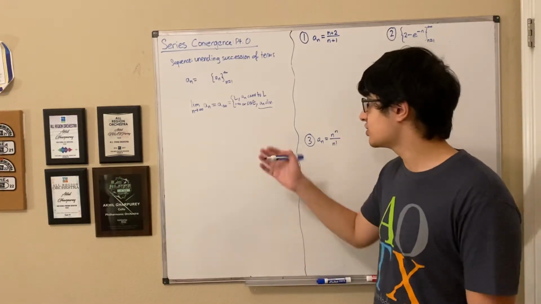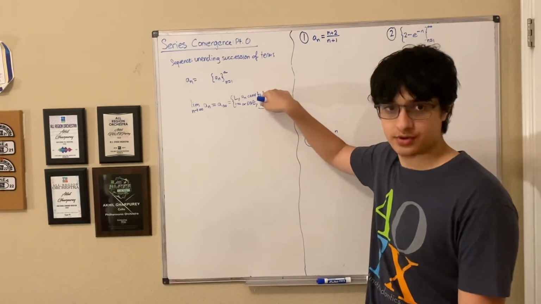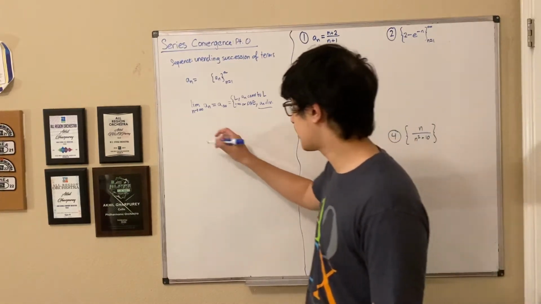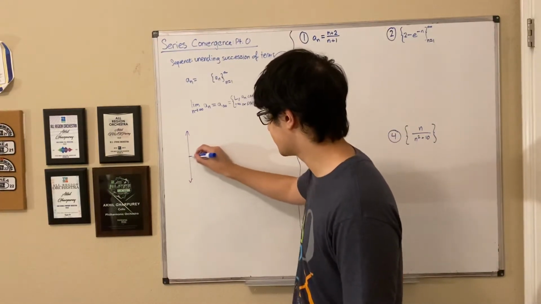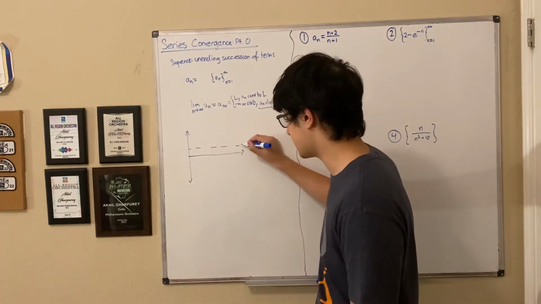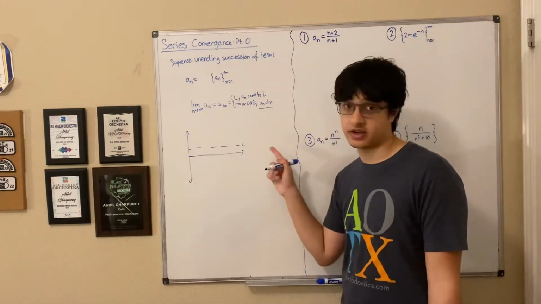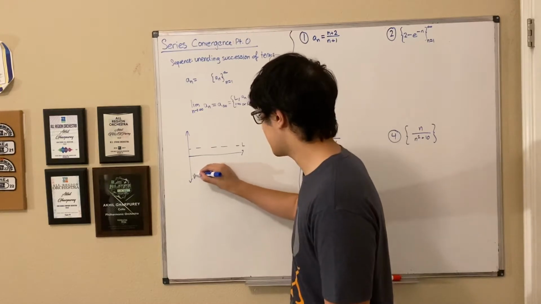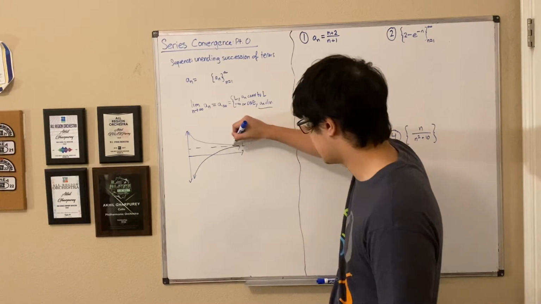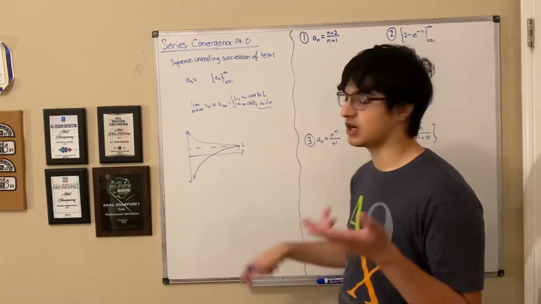So, what can we do with these terms if we know that the sequence converges? Well, we can actually determine what type of convergence this is, or in other words, what type of bound L is. Because we can say that L is an upper bound or a lower bound, graphically represented with a continuous function for a sub n, which typically doesn't happen. So this is our a sub infinity, or the term that it converges to. And we can say that a sub n is either this, making L an upper bound, or this, making L a lower bound.